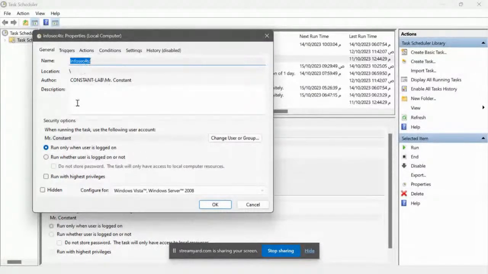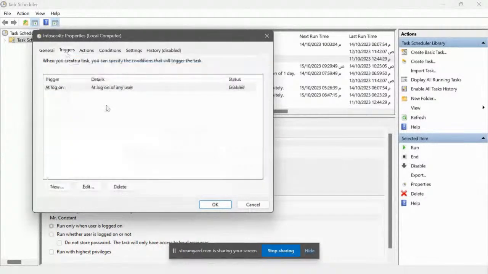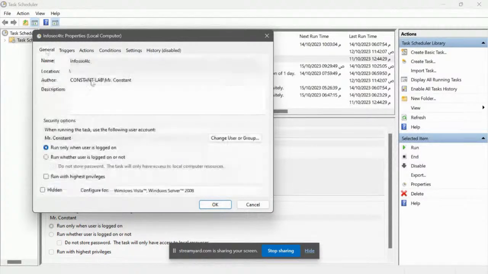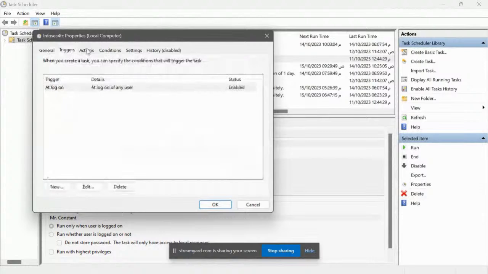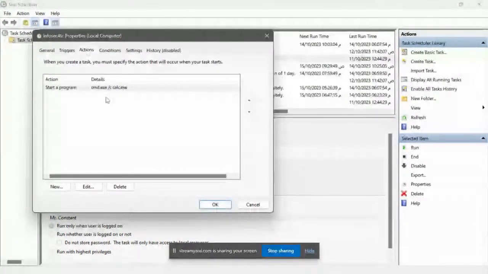You can see in the triggers that this task will run when a user logs in. Actually, this is the login of any user. So this task will run whenever any user on this machine logs in, and the action it will execute, as you can see, is the calculator application.